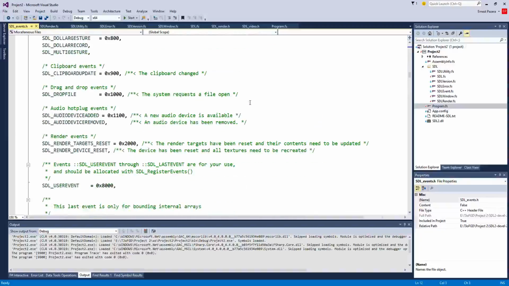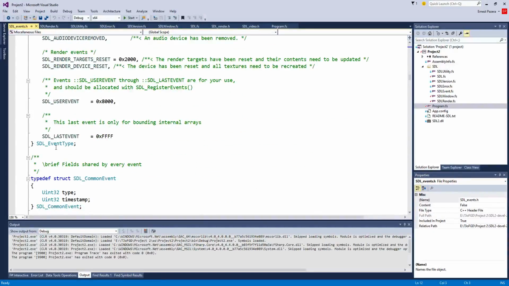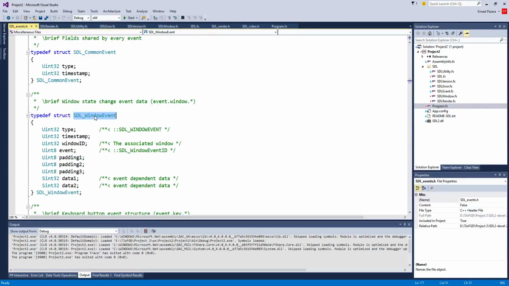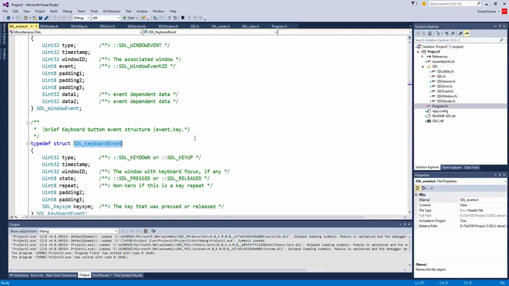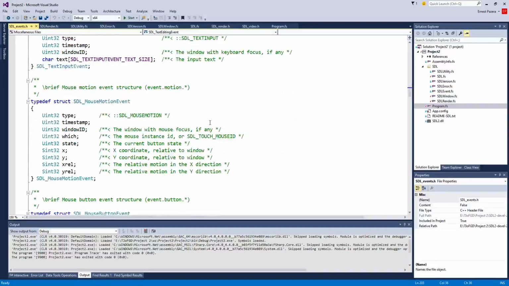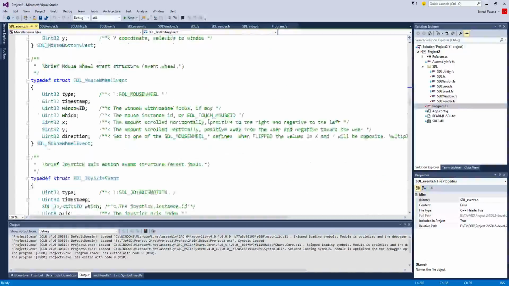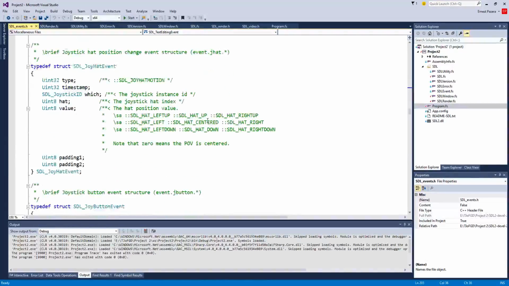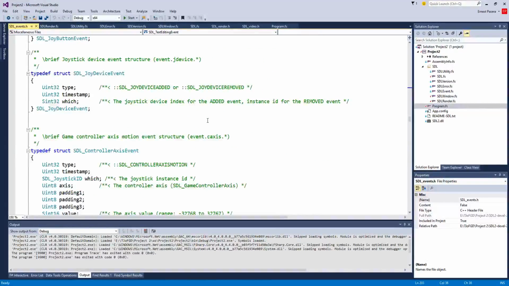There's all kinds of these things. There's event type, common event, window event, keyboard event, text editing event, input, mouse motion. Oh my. Yeah, this is going to be one of, I remember now.